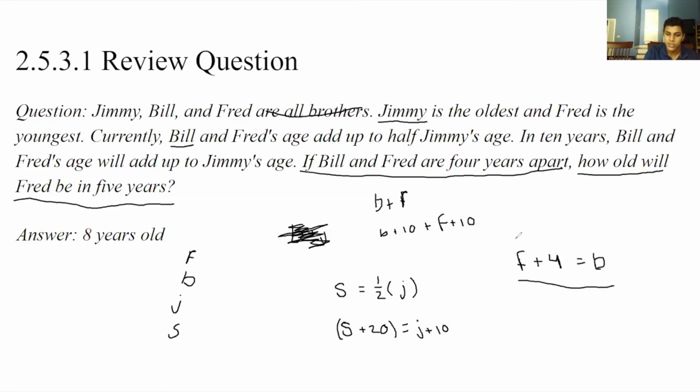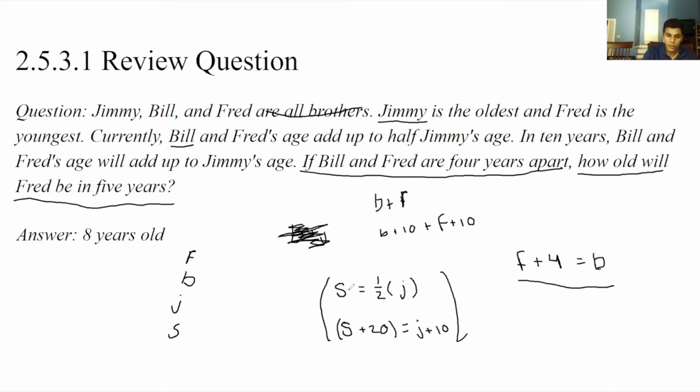And since I'm going to use this one to solve for Fred's age with one other equation, that means I can save this one for last. All right, so now I know I need to use these two equations first because they're the only two I have left. But I need to know what to solve for.